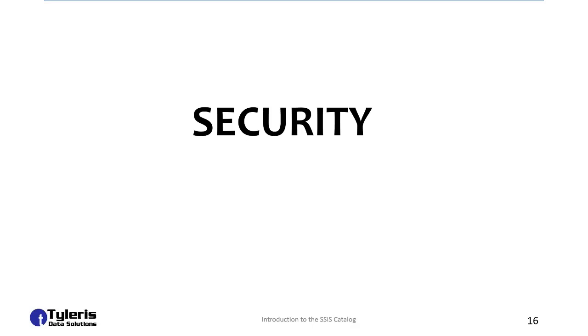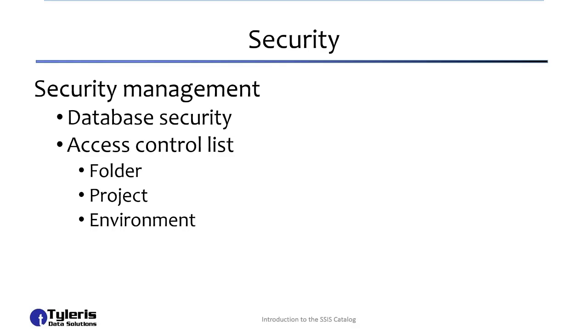And finally, let's talk a little bit about security. Securing the SSIS catalog is much easier than it was in older versions, because if you were using an older version in 2005 or 2008, security was pretty broad. You really couldn't get that specific about who could view, who could execute, and so on. Now it's really specific because it looks sort of like a Windows access control list, and you can specify person by person or group by group what security needs to look like.